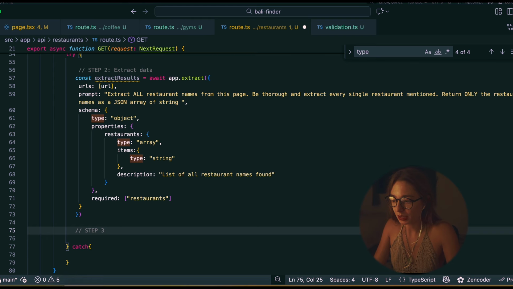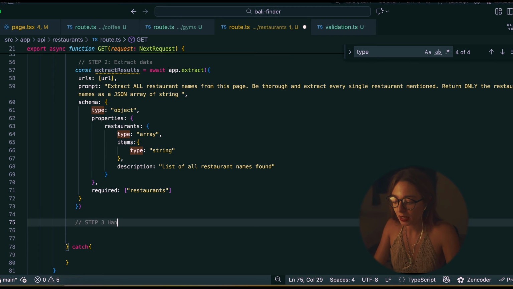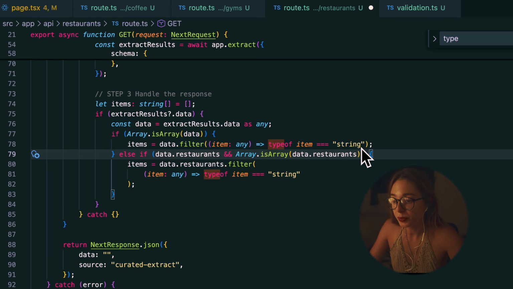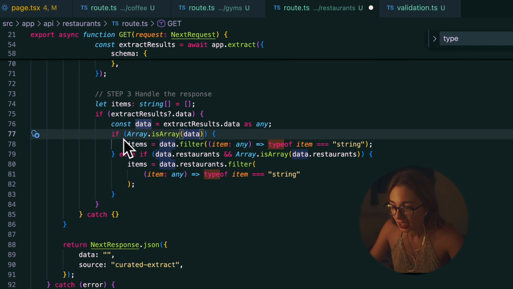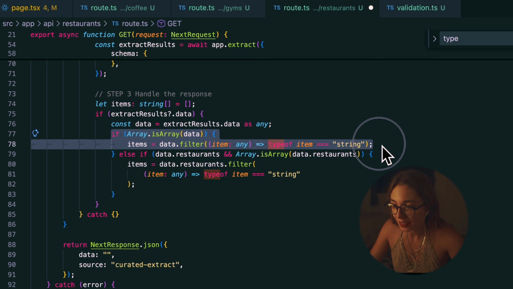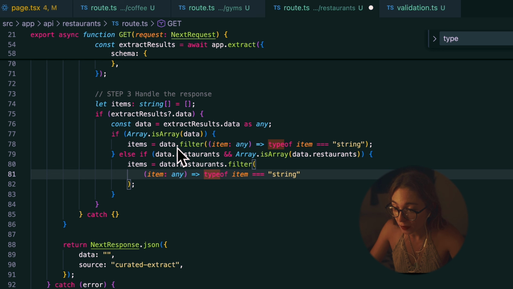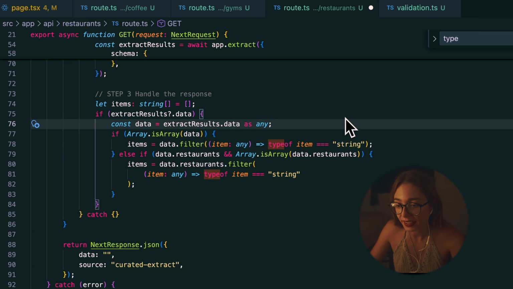Let's add another step, step 3, which is handle the response. We need this function because we don't know what shape extract will return the data in. So here, if the data is already an array, we are filtering it to keep only the strings and remove any numbers or objects.